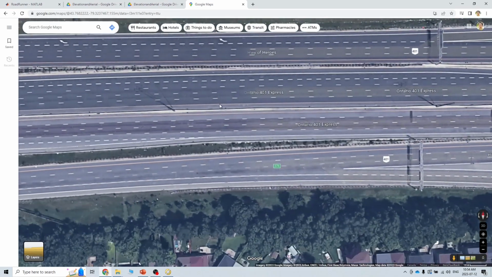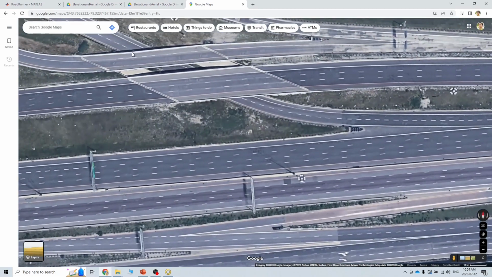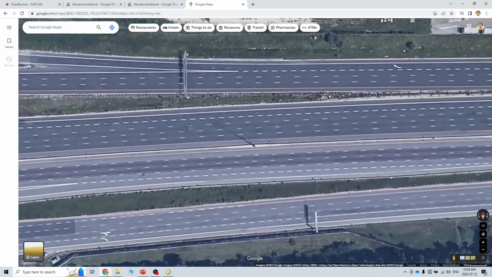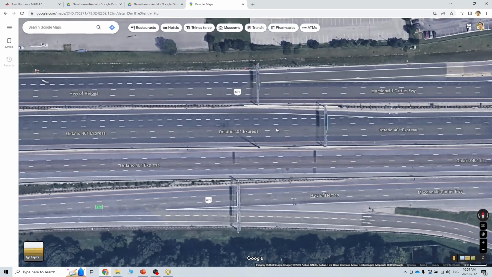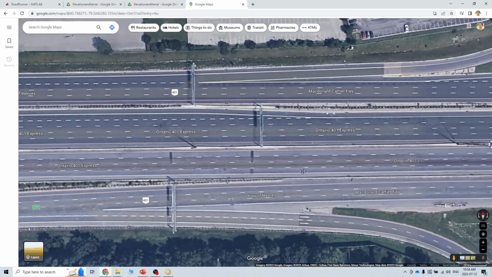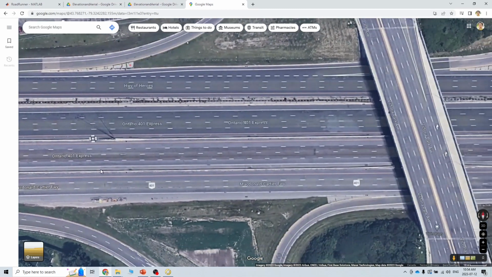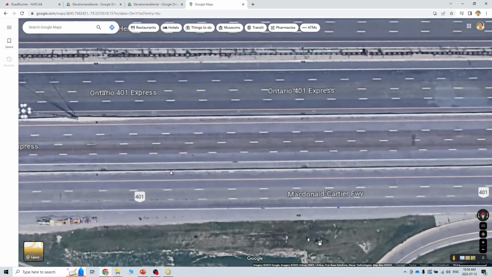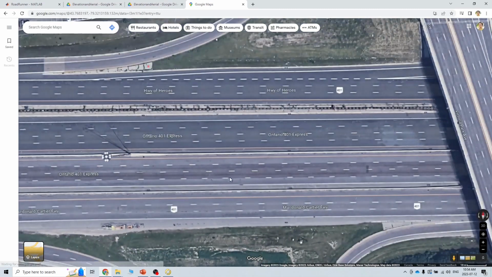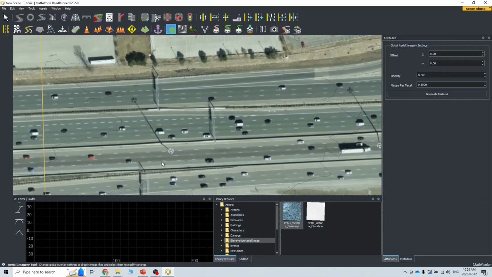So yes, it's going to a ramp. My guess was right. It's going to a ramp, this lane, right? So it's an additional lane here, but 1, 2, 3, 4 lanes here, and 1, 2, 3, and 4 lanes here, right? So it's basically 8 lanes overall for this highway. We will add this part later on, but this is the main highway, right?